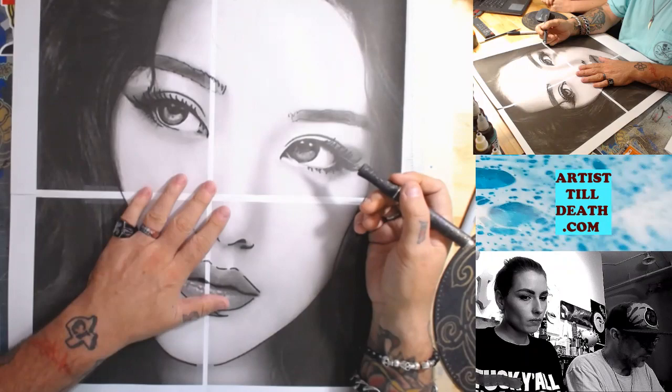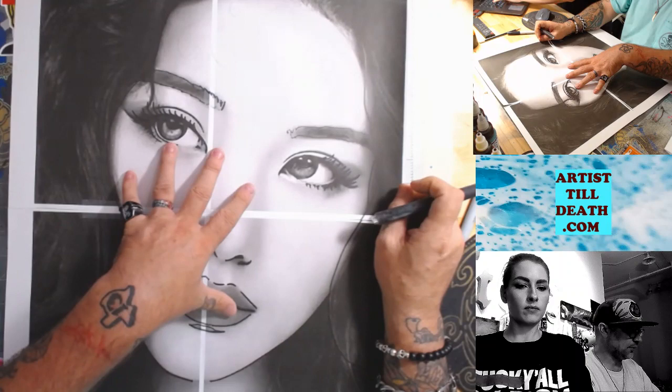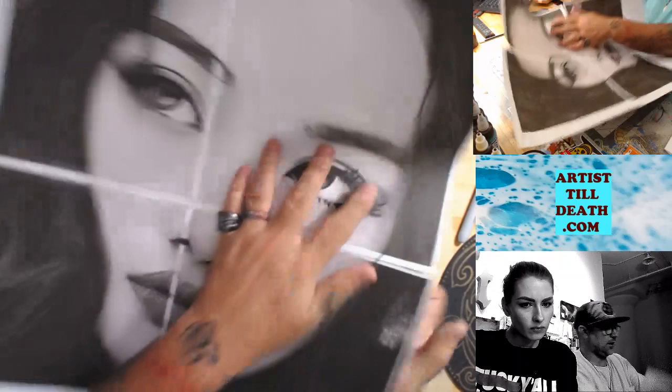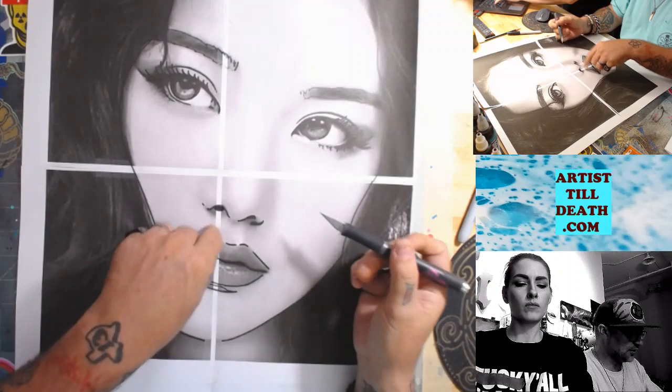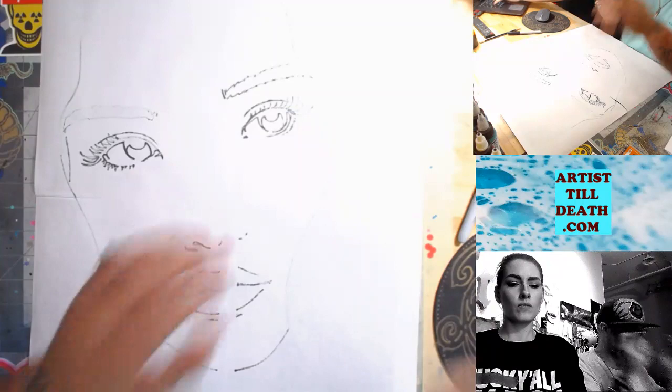I made this stencil, I just blew it up on Adobe Illustrator, and then taped it together, but I put the tape on this side, which I shouldn't have done, because then the marker doesn't go through. As you can see, there's no nostril there. So I'm going to cut out this nostril, the stuff that I can see. I normally cut it out on this side because it's easier to see what you've outlined. So what I'm gonna do, actually, I'll do the eyes first.